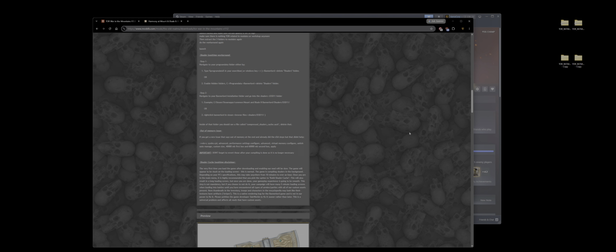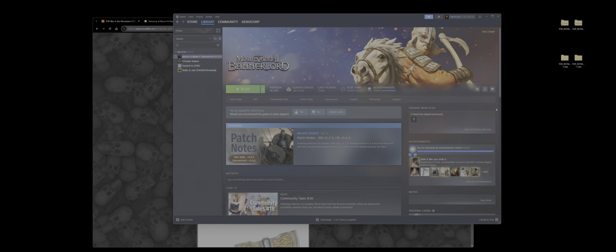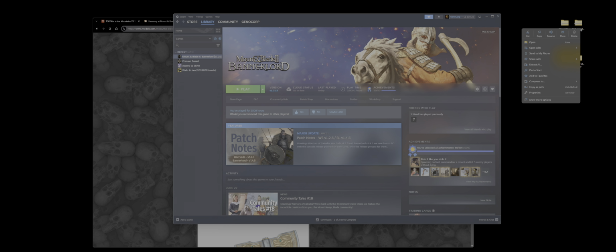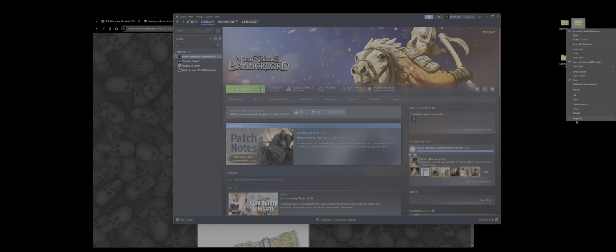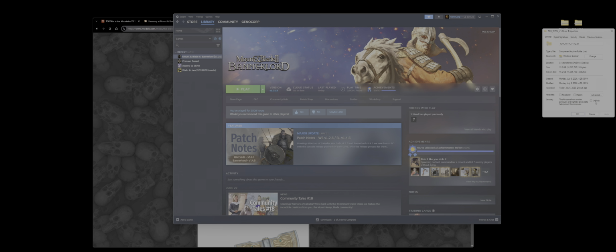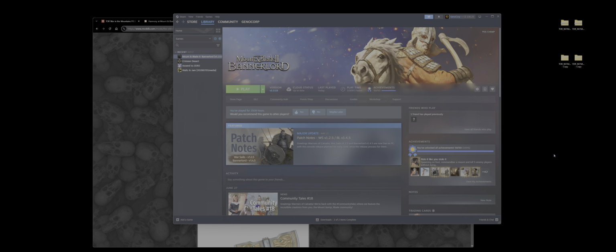with your shader cache. So now we have the mod downloaded and the game updated. Now let's do the installation. You're going to have two folders here: TOR, the 1.16 patch, and the TOR 1.12. Whatever I do for one folder, you have to do for the other one. So I go show more options, I go properties. Please click unblock, apply, and then OK.